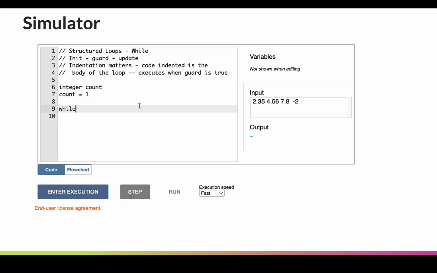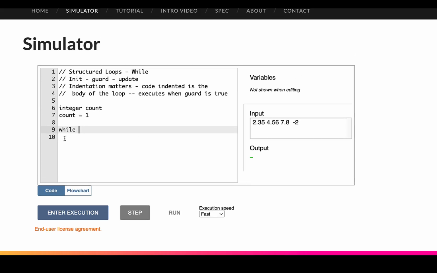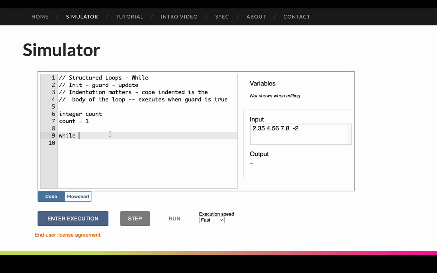And then we're going to start with our reserved word while, which means that word is what indicates to the compiler that we're running this kind of a loop. We are going to say while count is less than 5. And in Coral, you don't have to put the parentheses in, but in many programming languages you do, and I think it helps with readability of the code, so I use parentheses.